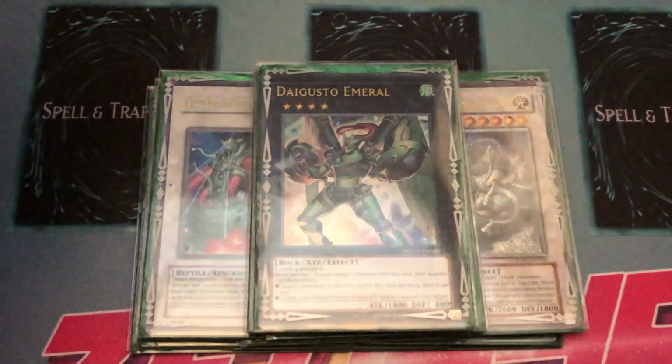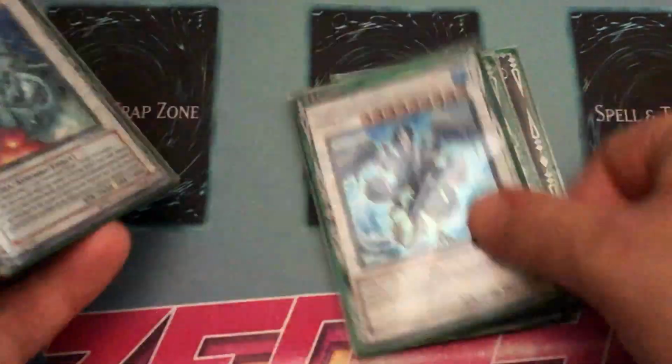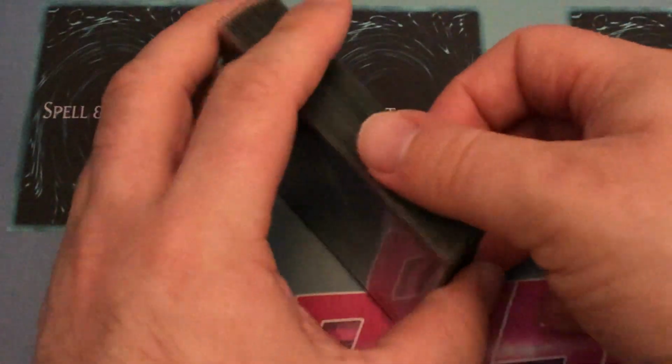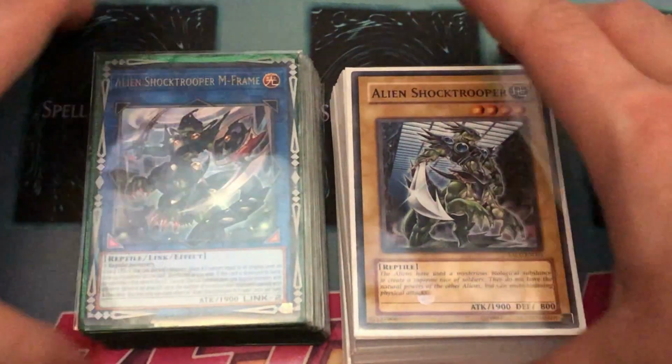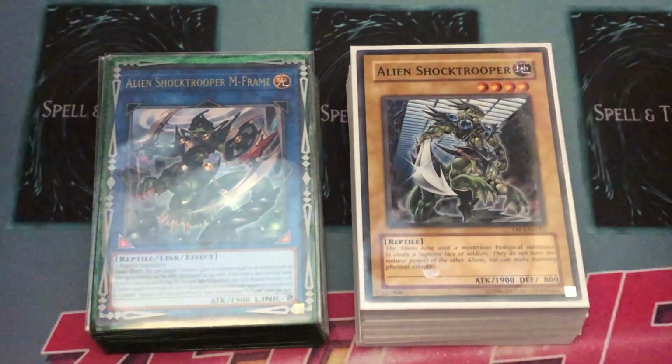And then we're playing a small Utopia package in the forms of Utopia and Lightning. Just a nice way to beat over things that you can't beat over. Ideally, if you want to, you can play things like the full Utopia package in the forms of Utopia Double. That's another thing you can play as well. That's the good thing about the Alien deck, is that it is quite versatile. You can take it out as much as you like.